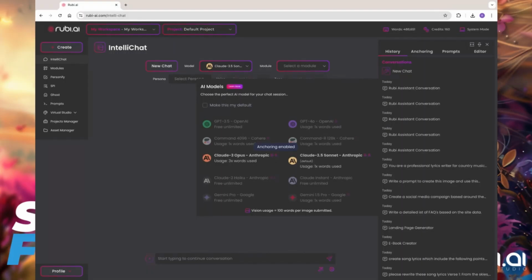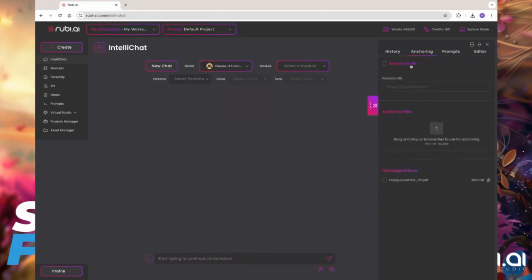If you're not familiar with anchoring, it's Ruby's way of doing RAG. And if you don't know what RAG is, I suggest that you all go look up RAG AI. It will explain to you, but essentially it's a way of getting trusted material to be the source for whatever you're trying to create.